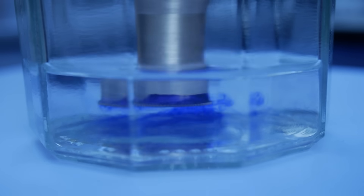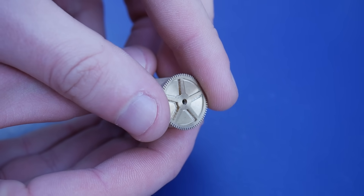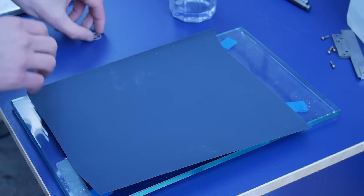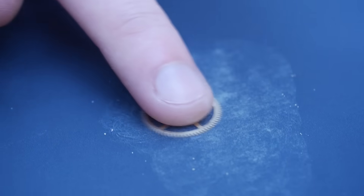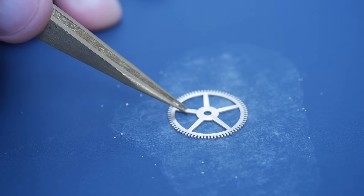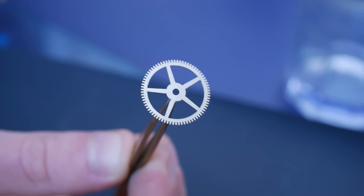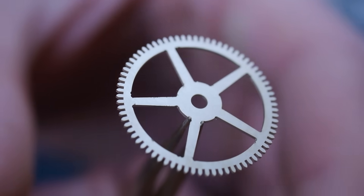Acetone softens the super glue and the wheel can be removed from the arbor. I use some 2000 grit emery paper to remove burrs left from the machining. I rinse off the grit in solvent, but I will be ultrasonically cleaning the wheel before fitting it into the watch. The milling was a success but it isn't perfect, therefore I need to clean it up with fine escapement files.